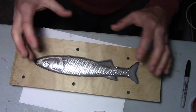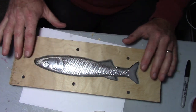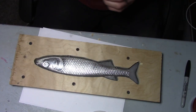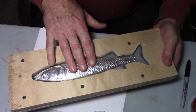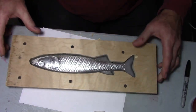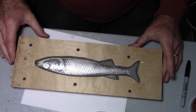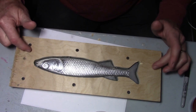The only drawback to that is it's so flimsy that you don't get good support. So when the rubber is still wet, I'll take another board and clamp it over top of it. I'll let that cure and then take this off. That allows me to access this rubber. When I'm taking a part out, I can just push on the rubber and pop the part out. So there's a lot of pros to doing it this way. I know there's hundreds of ways of doing it, and a lot of guys don't want to mess with jigsaws and cutting stuff. But if you're going to make more than one, this is tough to beat, because you can use this mold frame over and over again.